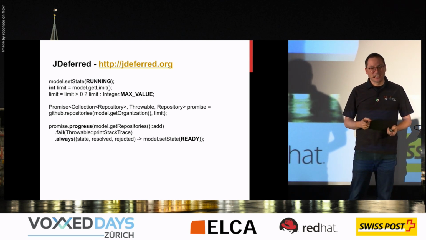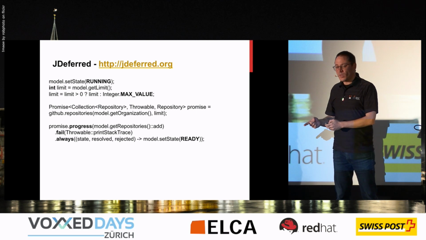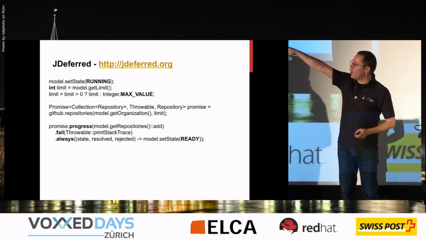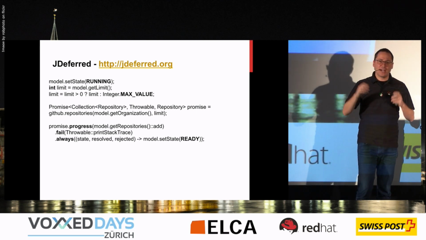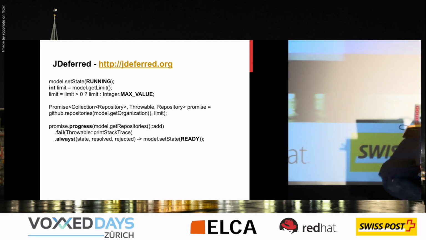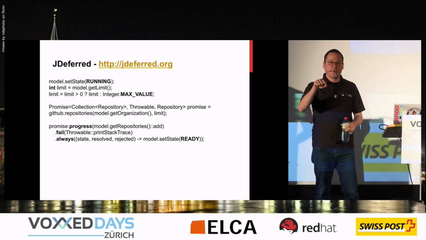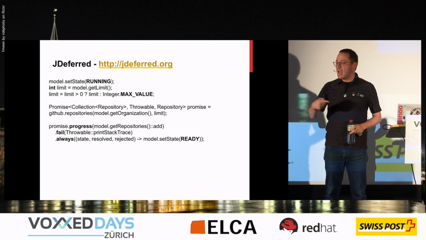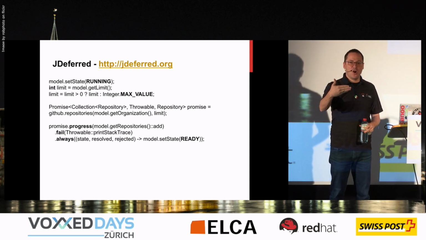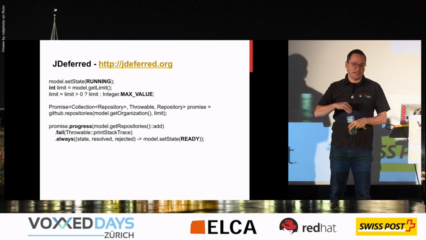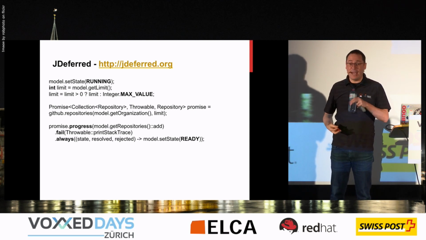But regardless if it was a failure or if the whole thing succeeded, I always want to do the following thing, which is just trigger a change of state, so that in the case that you saw earlier in the application, the button for load was disabled when this thing was running, and when this thing finished, the button for load was again enabled. And if there is a failure, well, of course, the button for running again has to be enabled, right? That's the whole reason why we use always.